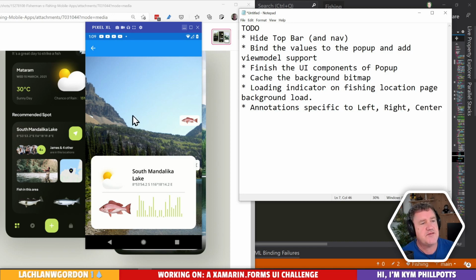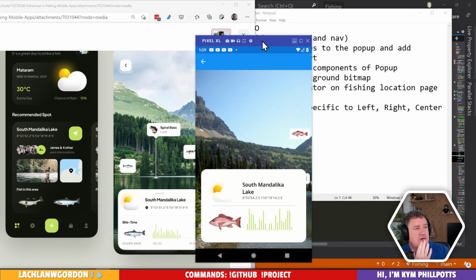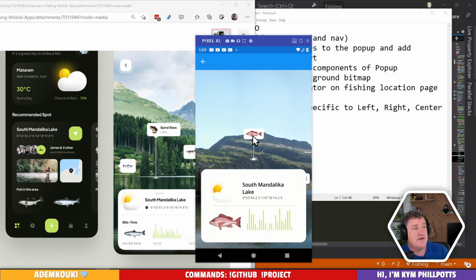Actually, this one's kind of interesting because we're doing this in SkiaSharp, so we're going to have to load some fonts. We're going to have to measure some text to see how big this is, because this is the size of whatever the title of the fish is. So that one would be kind of interesting. Yeah. Okay.